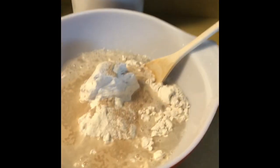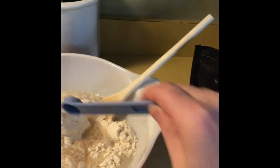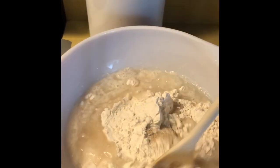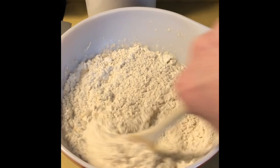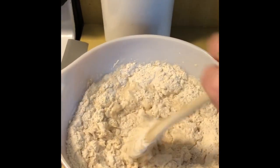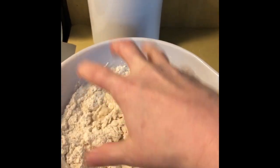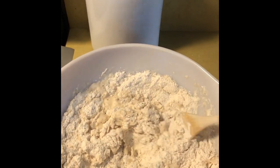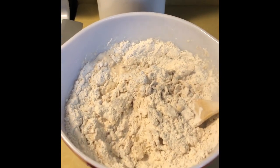I'm gonna reach in there and add that one. Once I'm done mixing that I'll come back and tell you what to do next. We're just gonna mix this up really, really good — mix it and mix it and mix it. I might even need to get in there with my hands, clean hands, and squish it together.